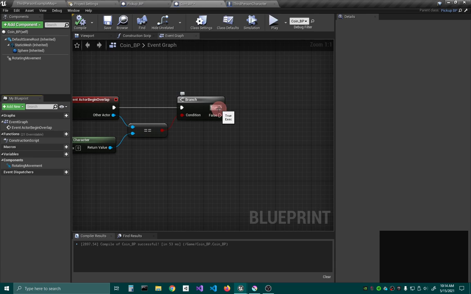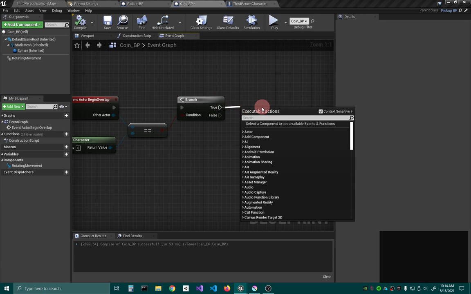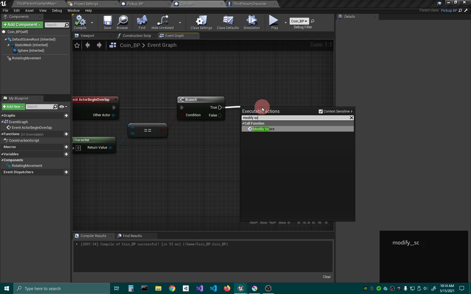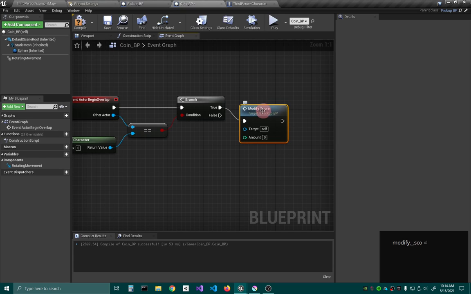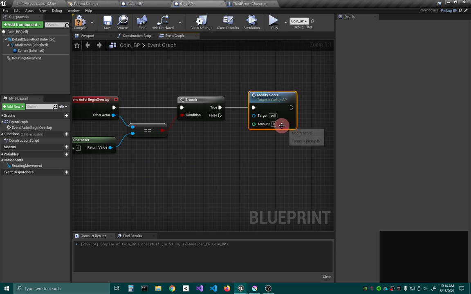So now if we drag off this true, we can type Modifyscore, and then you'll see we've got an amount that we can set. For that we want to create a variable on the coin to say how much this coin is worth.